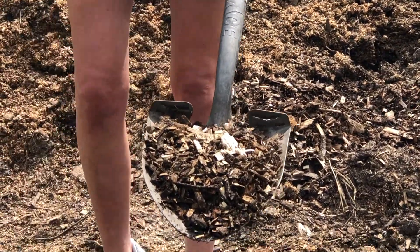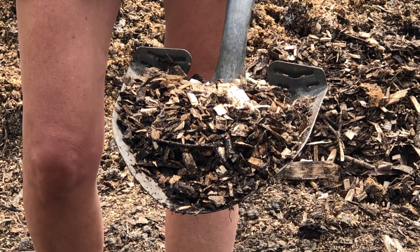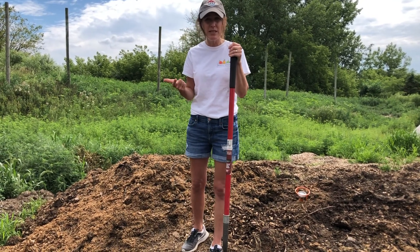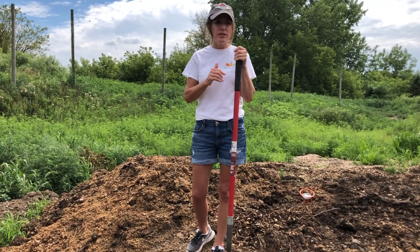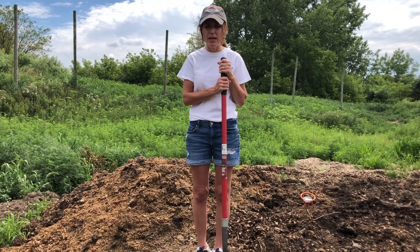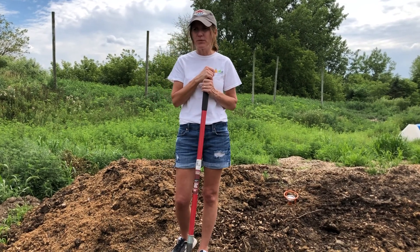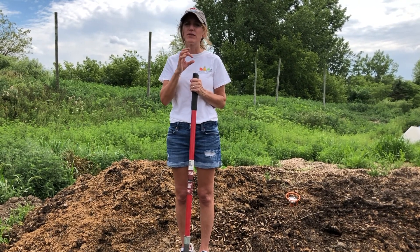The reason why this is such a perfect balance is because the wood chips are really dense and coarse, so that allows the pile to have some airflow. So we have our carbon source and our nitrogen source, and what else do we need to make a healthy compost pile — we need water and we need oxygen. To make your pile at home, you're going to need a three cubic foot area, and you're going to layer your compost pile kind of like a lasagna. Make sure that somewhere in the pile you have a layer of coarser material like sticks or twigs or wood chips, because that will allow the airflow.